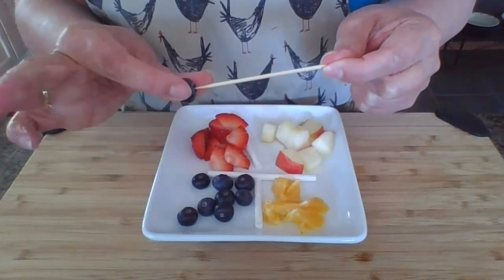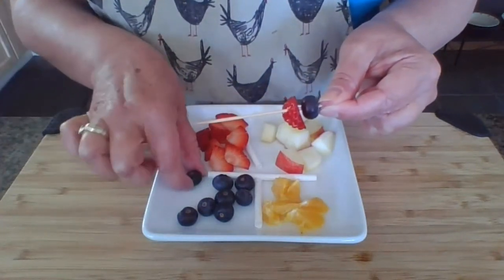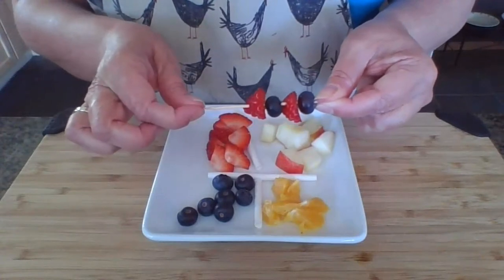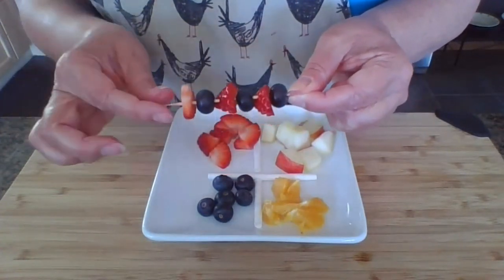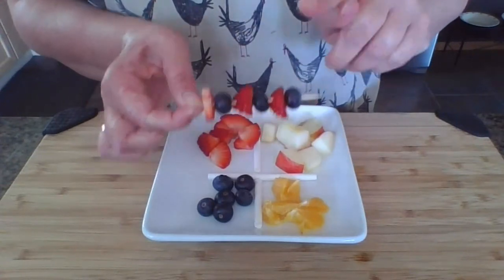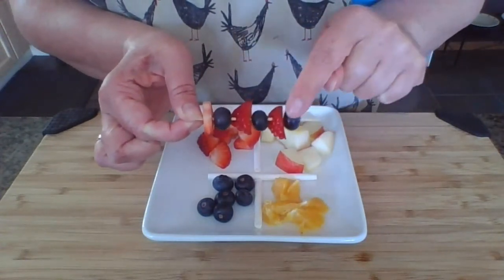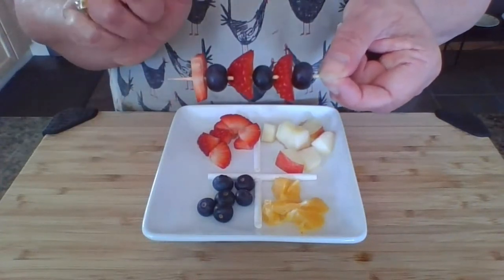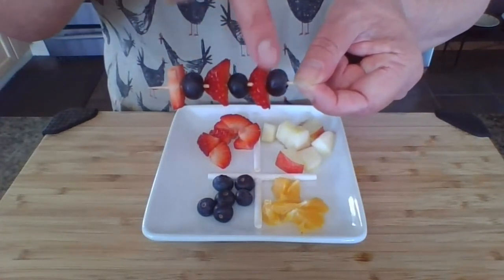I'm gonna start with one blueberry. And this is just a long toothpick. And a strawberry. A blueberry. And a strawberry. What do you think comes next? A blueberry. And a strawberry. So that's a pattern with two fruits. Blueberries and strawberries. And look at my pattern. I have one, two, three blueberries and one, two, three strawberries. Blueberry, strawberry, blueberry, strawberry, blueberry, strawberry. How many fruits in all? Did you guess? Let's count. One, two, three, four, five, six.